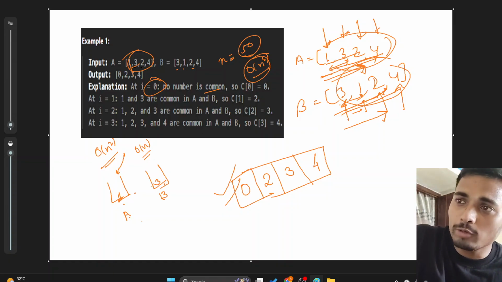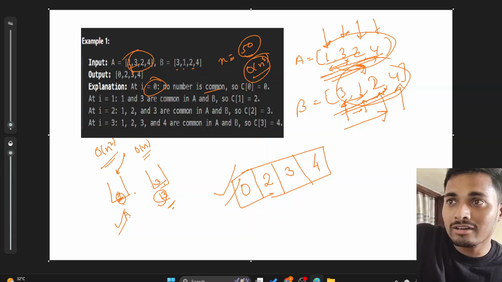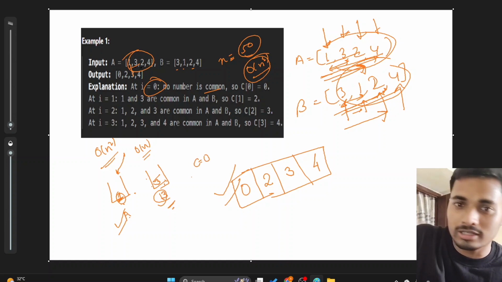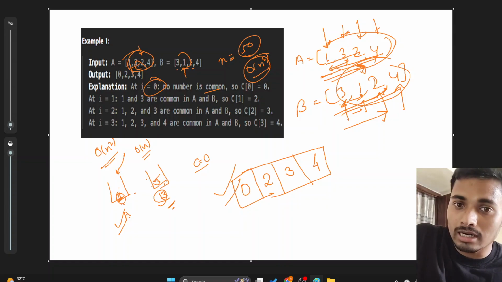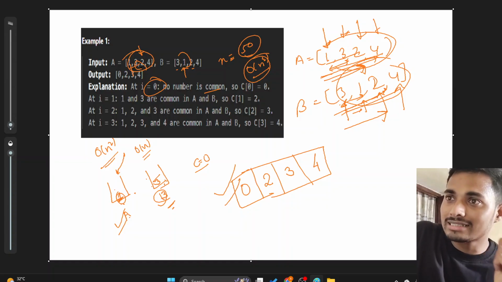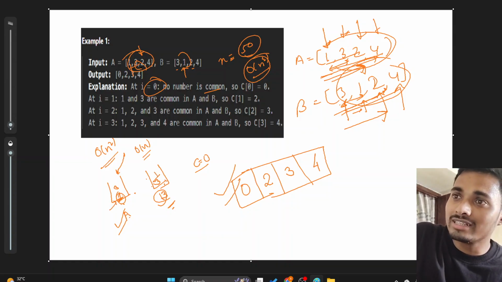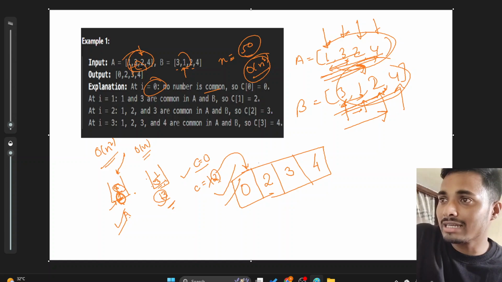I am going to iterate over A and check whether each element is present in B or not. If it is not present, then the count will be 0 only. Okay, let's move on to the next iteration. When i equals 1, I will insert 3 into set A and 1 into set B. Then I will iterate through A. Is 1 present in set B? Yes, it is present, so the count will be 1. Is 3 present in B? Yes, it is present, so our count will be 2. So we get our desired answer, that is 2.